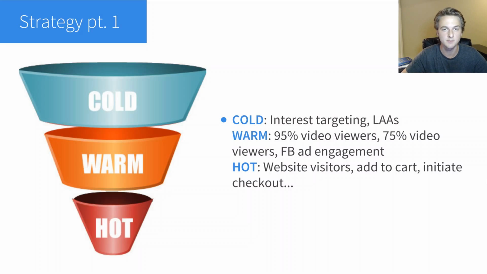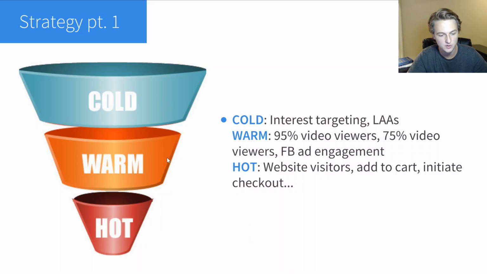Cold traffic is people that have never heard about your brand, they've never visited your website. For example, if you're just targeting interests on Facebook or lookalike audiences, these are people that have never heard about your brand before. And so that is the top of the funnel, because it's the biggest audience, right? There's a lot of people who haven't heard about your brand, and so that's the top of the funnel, cold traffic. So all my campaigns where I'm testing lookalike audiences, interests, I'm going to have the cold tag in it, so I know that it's cold traffic.